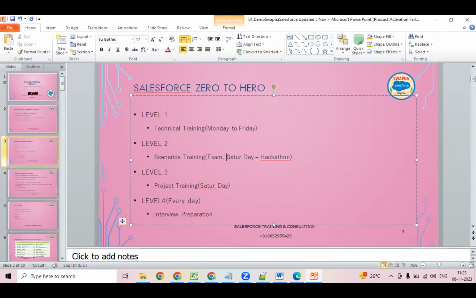So these 4 levels you have to complete, and you should keep your 3 months 100%. Sundays we will give a break. Last time we didn't give Sunday breaks or festival holidays for the last batches. But people were stressing out and, without telling us, going to a resort. When we call them, they say they are at home, but we know they went to a resort. So if we give a break on Sundays, you will enjoy and come back on Monday. Otherwise, for 4 days you will not. So that is what we are doing now.